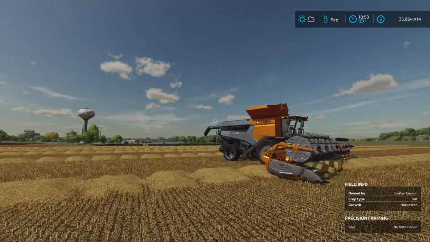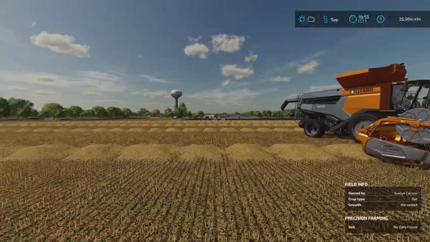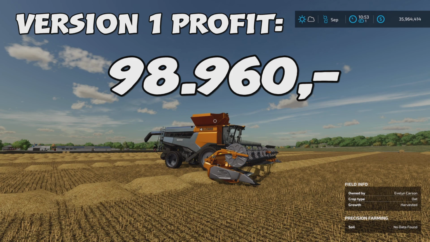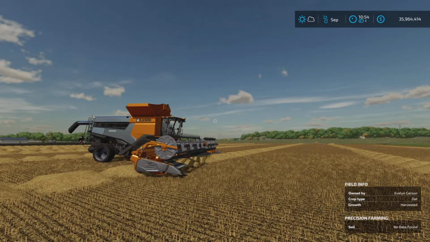So version 1, if you would have just flipped this field without any contracts, buying the field, taking all the crop, and then selling back the field, you would make 98,960. So that's for version 1. That's pretty good. Almost 100,000 flipping this field here.